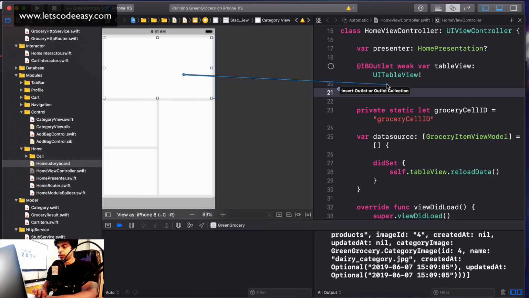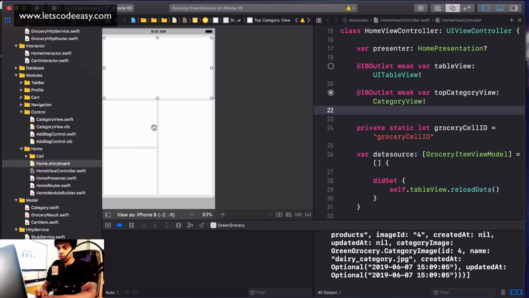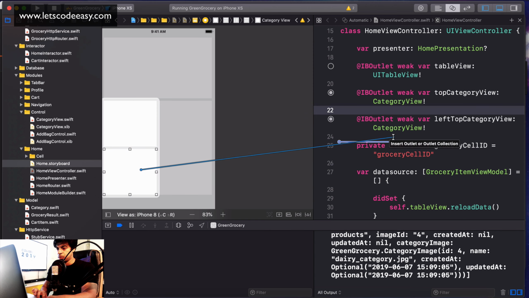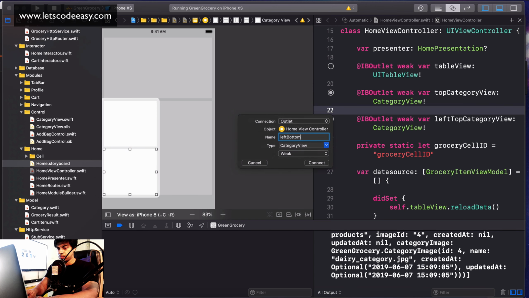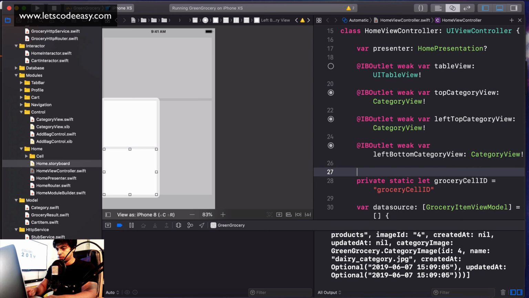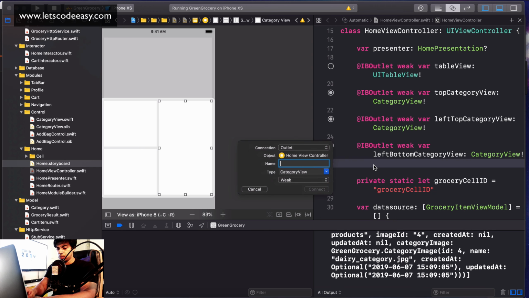We call it as top category view. Left top category view. Left bottom category view. And the last one, right category view.